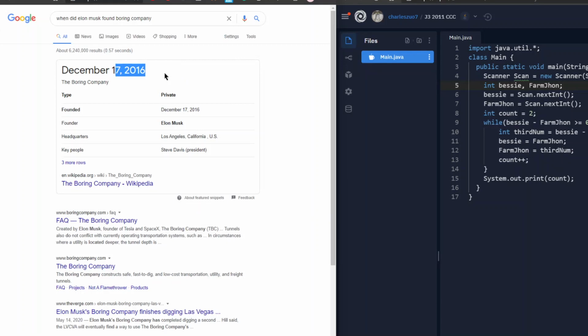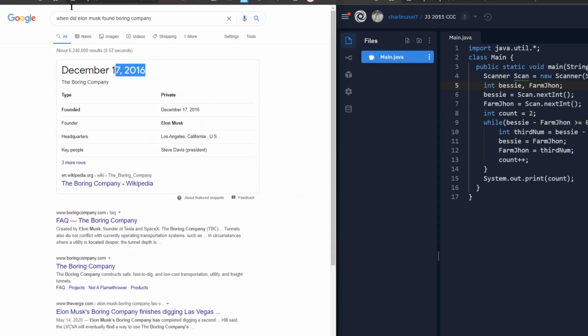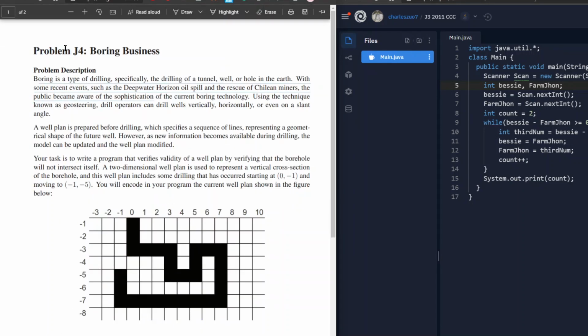See, he founded it in 2016. That's way later than this question. So in a way, Elon Musk just stole the idea. I don't want to get sued, so okay, I'm not going to say anything anymore.